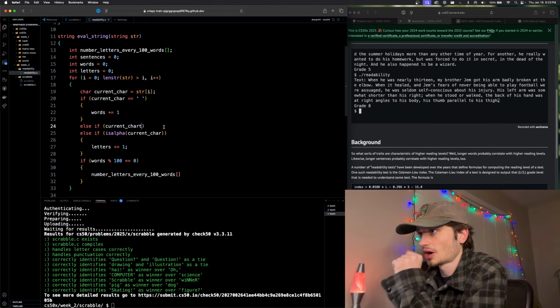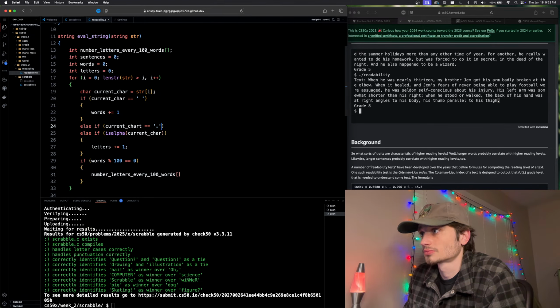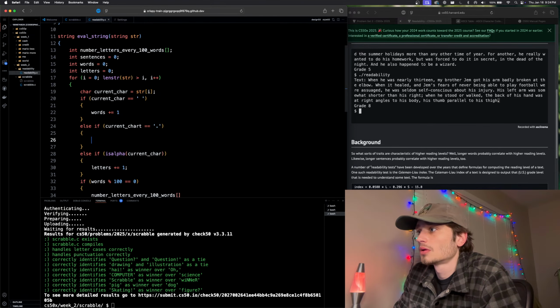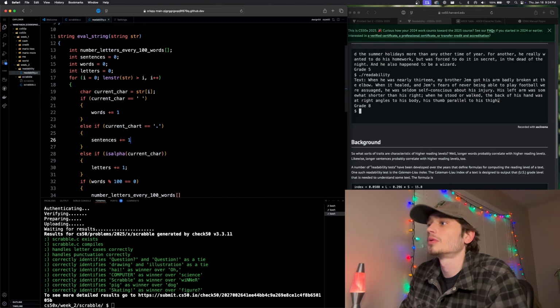So else if current char is equal to a period, right, this is going to be sentences plus equal 1.